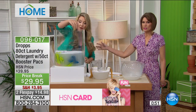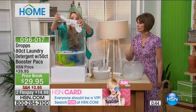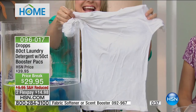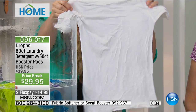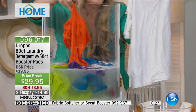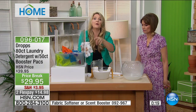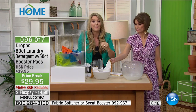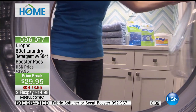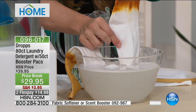I want to go back and show you that t-shirt again. If you want the unscented, we are down to the final 200; you can also choose the fresh scent. Take a look — that's pretty crazy, right? This was the same shirt that I dropped in there that was completely covered in iodine, and this was in a matter of seconds. No color transfer — you don't see turquoise on this white shirt, you don't see orange on this white shirt. And the best part is there are no enzymes to eat this fabric, so whether you're wearing silks, cotton, or cashmere, there's nothing to eat away at the fabrics. No fading. Look at your socks — not only are you getting them the brightest white, but the best part is they have odor-destroying molecules in here so you're also getting rid of all odors.